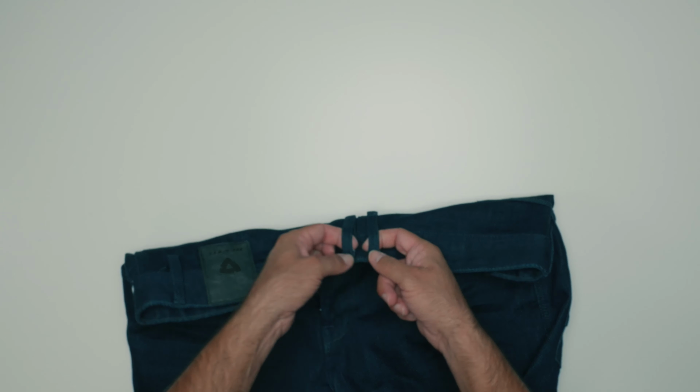Now, even with them looking normal, they are actually very protective. Again, AA rating, hip armor and knee armor included. And again, that is not a standard feature on most riding jeans. You are usually paying extra for that hip armor. So at the time of making this video, the Lombard 3s are $229. Definitely a great deal for the level of protection that you get and for the included armor. There are cheaper riding jeans out there, but you're probably going to have to sacrifice on that hip armor and have to buy it separately, or you'll end up sacrificing on the safety because their abrasion rating will not be as good. Okay, so to recap, the Lombard 3 riding jeans from REV'IT are absolutely fantastic.